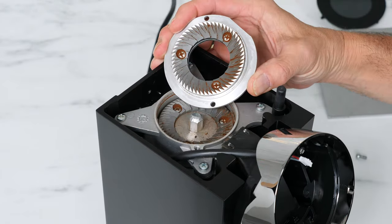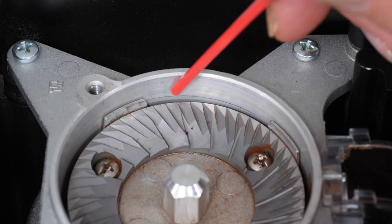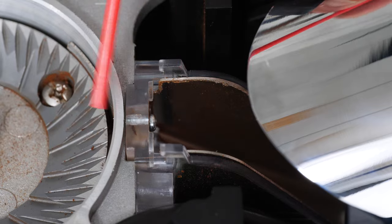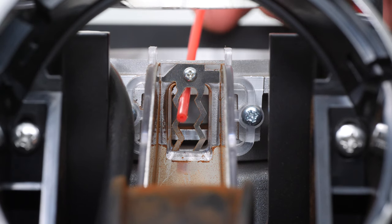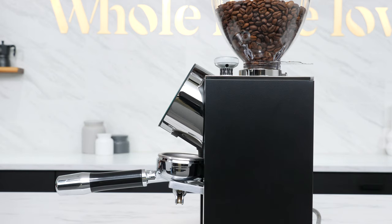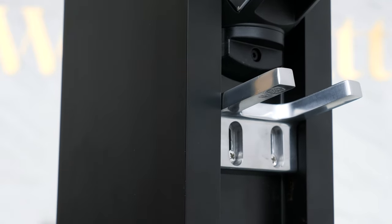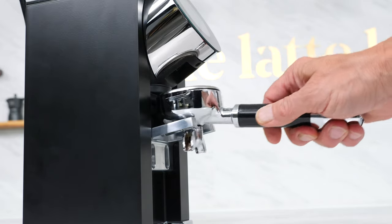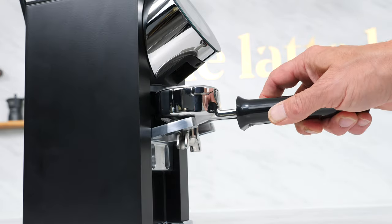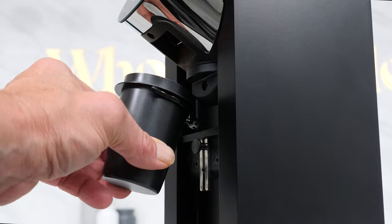Coming up I'll have numbers for retention and dosing accuracy, but I'll tease you here that it's really excellent. A big reason is the relatively narrow space around the burrs in the grinding chamber, the short distance from the chamber to the delivery chute, and the ACE static and clumping control system that's fairly wide open compared to some other grinders. All those things reduce grind retention and help ground coffee flow more easily to your portafilter or dosing cup. I do like the slab cut of the adjustable supports on the non-SD models — I've tried single, double, and bottomless portafilters from all the major manufacturers and they all work hands-free with no issues. The single dosing Edison has a thumbscrew for easy height adjustment of the included dosing cup.